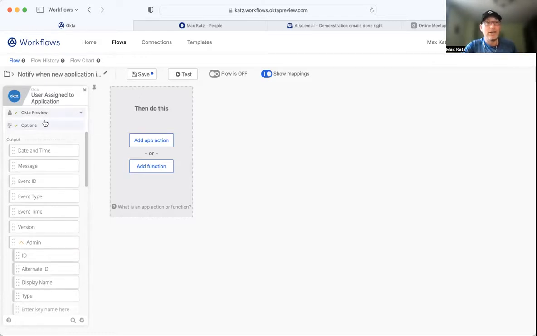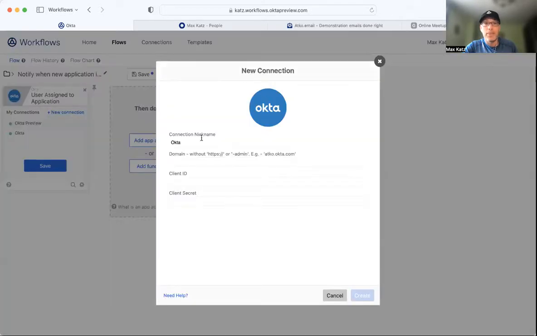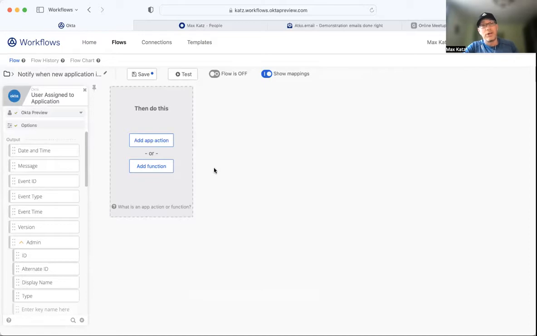One thing I also want to mention is that this is a connection to Okta. How's the connection done? The connection is right here. I already have an existing connection, that's why I didn't have to do anything. But if you wanted to create a new connection, you would click this new connection and fill out the information here. It's similar for other services. Of course, before you can use a connection to some other service, let's say Box, you would need to connect to Box, and then you can use one of the events that it supports to trigger a flow.